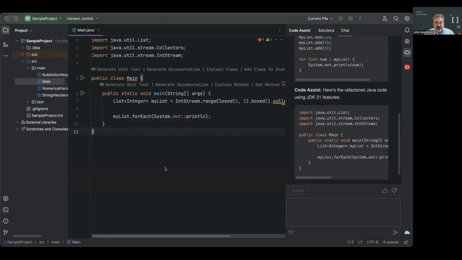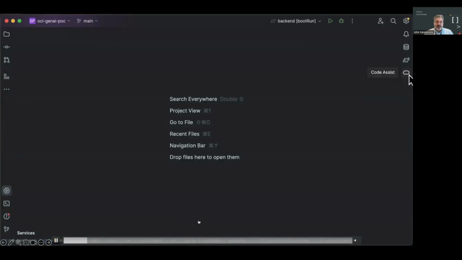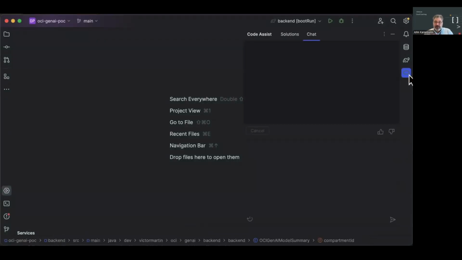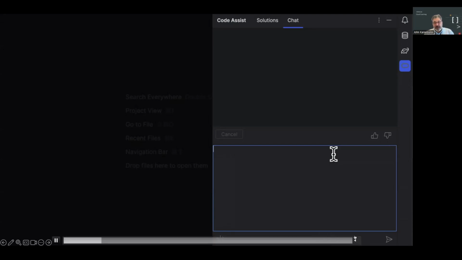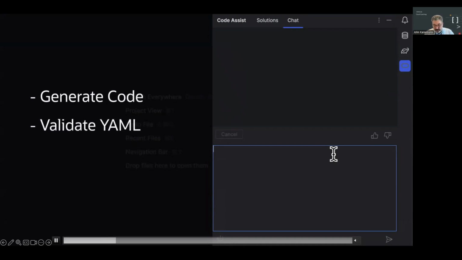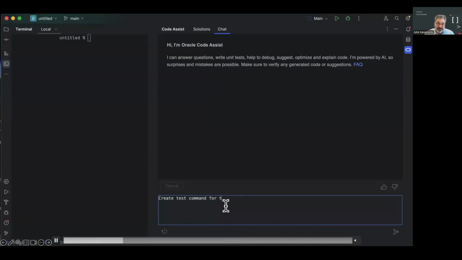So let me again show some previous work that I have done, and let's try to see what is feasible using this platform. As I explained before, Code Assist is a plugin. You can interact through the chat channel. The chat channel will allow you to ask any questions that you want, and the generation of new code, the unit testing, or the explanation of what is inside your code is going to be offered inside the solution tab.